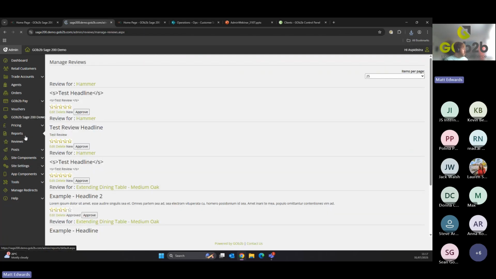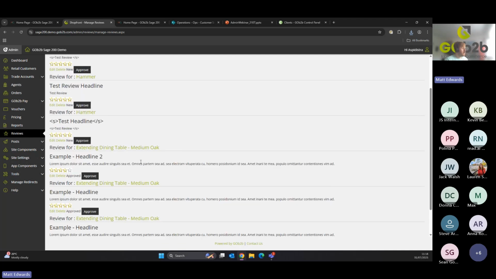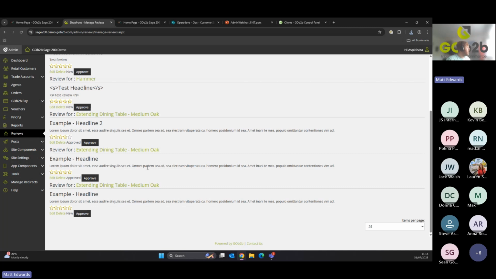Then we've got the review section. Again, this is something that we can enable for you. It's not something enabled by default, but you can give customers the option to review products when they buy them. And then you can approve those as to whether you want them to actually show on the website. Hopefully your customers are only giving positive reviews, but if they do give you a negative review on a product, you can choose whether you want to actually display that on the website or not. So again, if this is something that you do want enabling after this webinar, then just get in touch and we will do that.